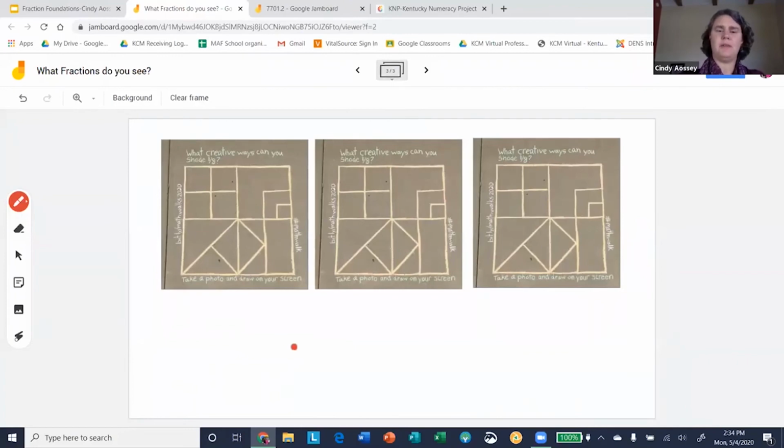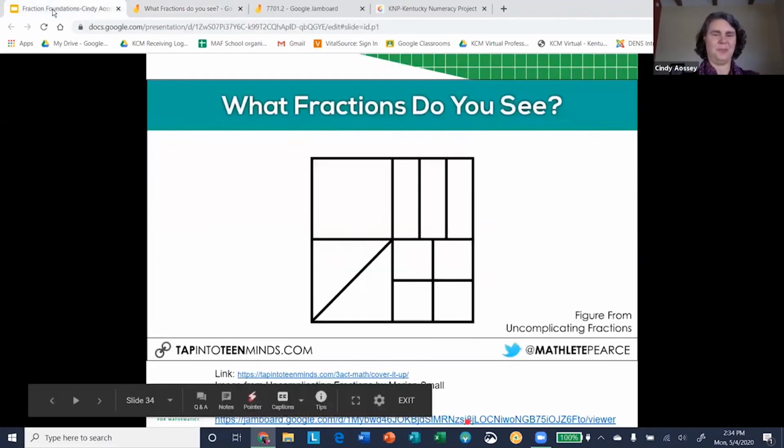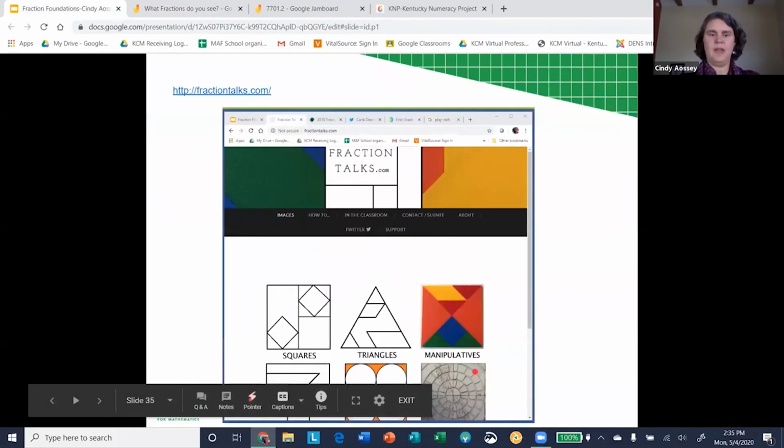And then another one, I've been seeing these amazing math walks, ideas of putting that out there for your neighborhood to do. But I also loved this image, and look for ways to see an 8th in this image. So those resources are on there for you. Also the links for where some of these things came from. This image was originally from Marion Small, so I want to give credit for that.